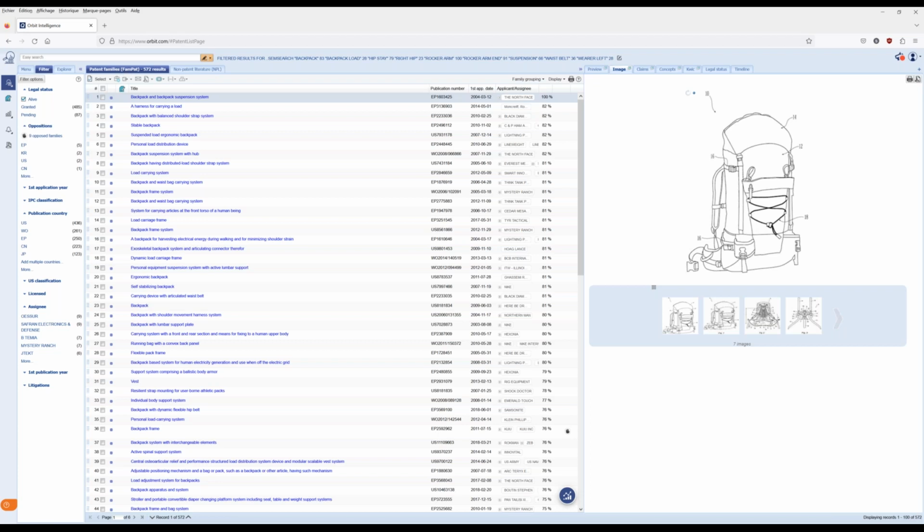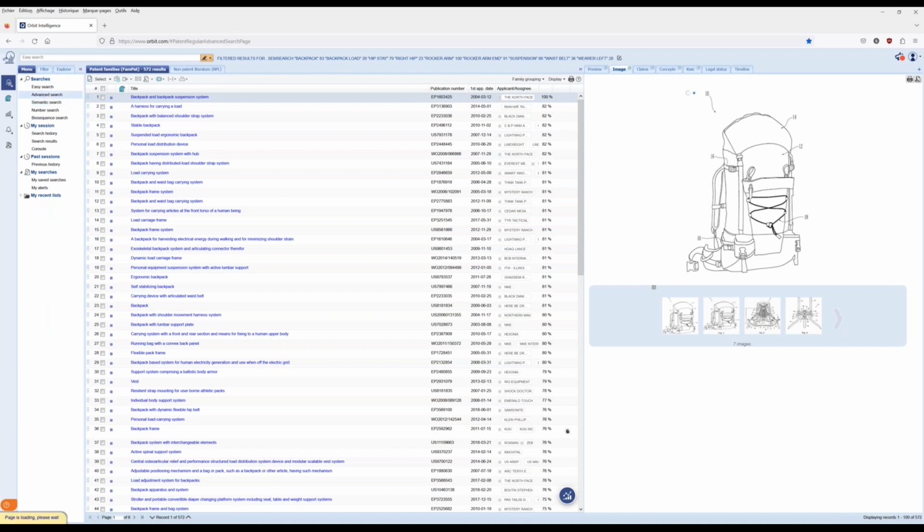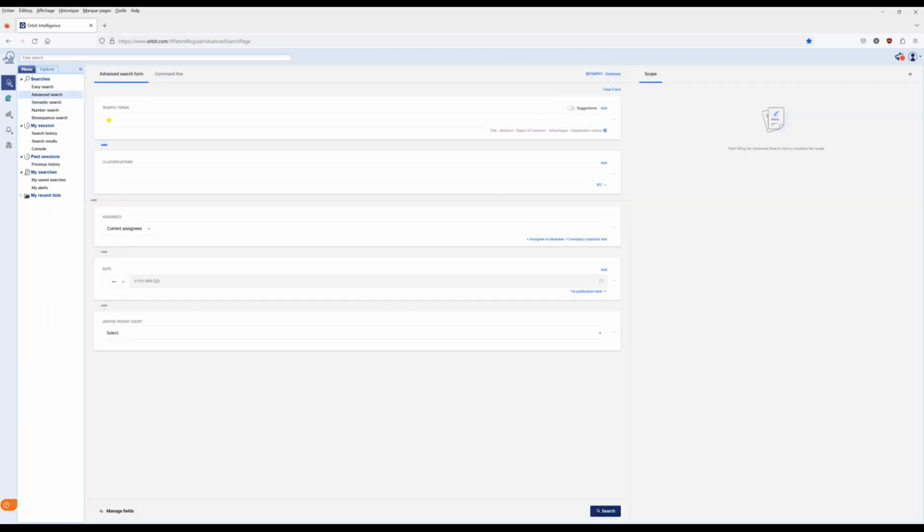Now I'm going to show you the advanced search. The advanced search is where you will enter your keywords. A few months ago, we released a brand new advanced search. Even if you've been working with it, following the basic webinar, we've made some changes and improved it quite a bit. So we have suggestions here. I'll show you how it works. And it looks a little bit different.